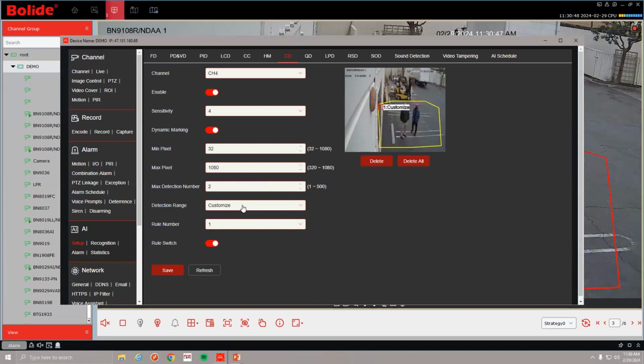Detection area. Again, for this webinar, I have it personalized. We can also do the full screen. More than likely, we're going to set a detection area because we want to know if a specific area has a certain amount of people, right? So I'm going to just refresh that, go back, and we also have a rule. It's only one rule. I want to make sure that the switch is on, right? Very user-friendly to enable, very user-friendly to set up. You can see how easy it was for me. As soon as I set that up, I have my people in my detection area, and right away I'm getting detections, right?